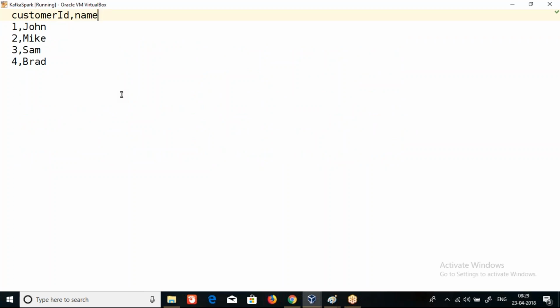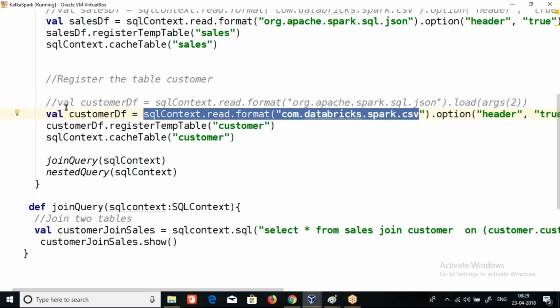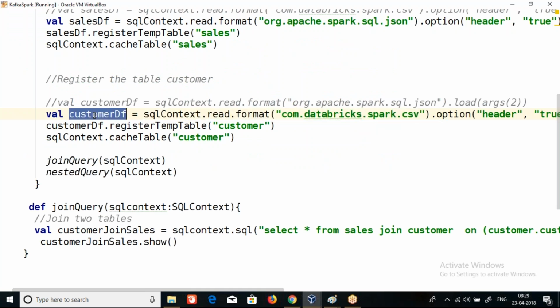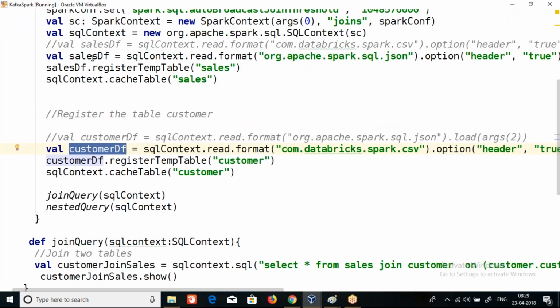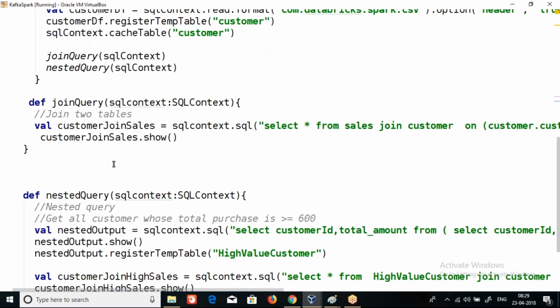Spark makes it a bit simple because both data could be represented as a data frame, and once we have the data frame, join becomes simple. So we have our customer data frame, we have our sales data frame. Again, the concept remains the same. Internally, the shuffling will happen. Internally, all the records with the same customer ID will be brought to one place. Then the actual join will happen. The concept remains the same. The only thing is we are doing it with the help of our SQL queries.